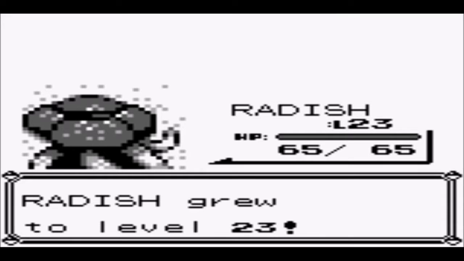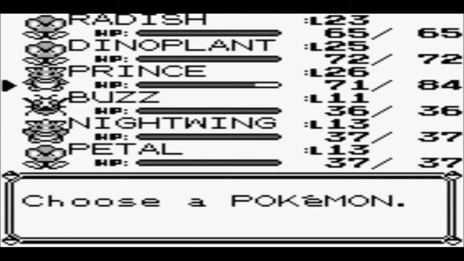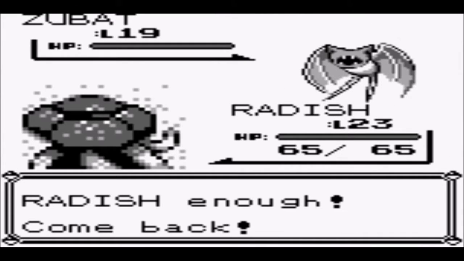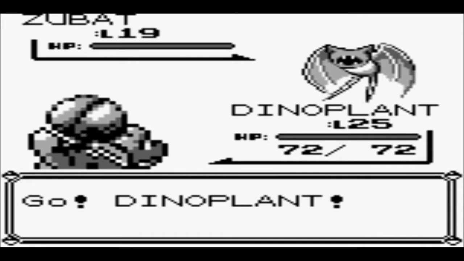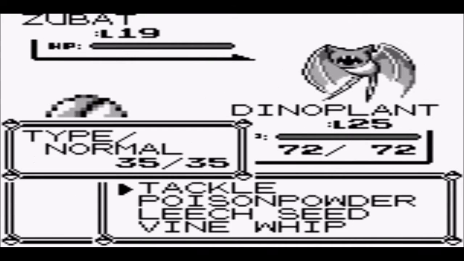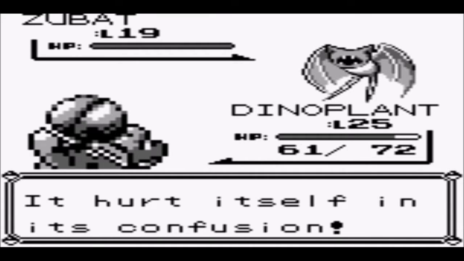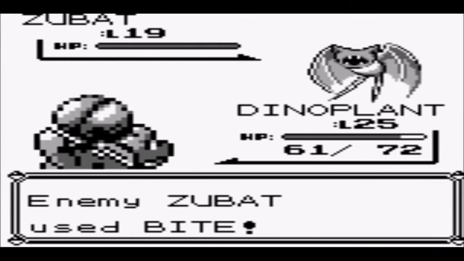Okay, so Radish goes to level 23, having a good episode so far. And he also has a Zubat, so I'm going to switch out because that Zubat knows Leech Life, which is super effective and will resist our grass attacks. So I'm going to switch in Dino Plant, and I'm going to just tackle, I think. And Confusion is going to be annoying because we're going to hurt ourselves, of course, but we should be good.